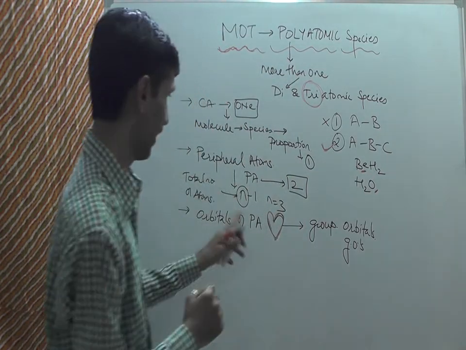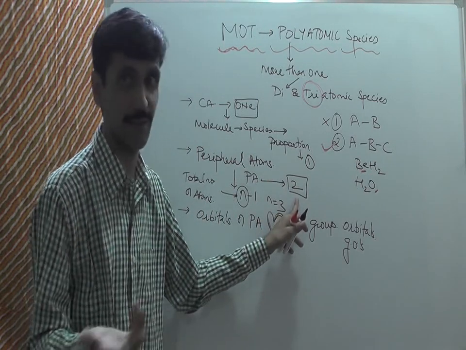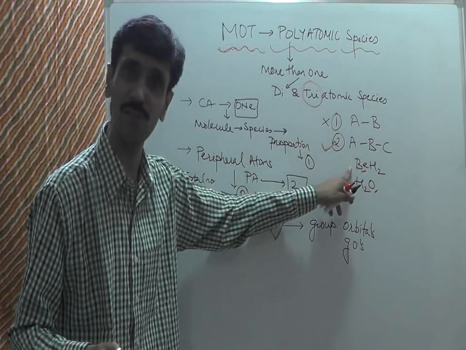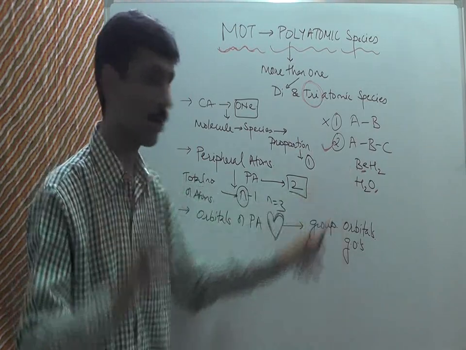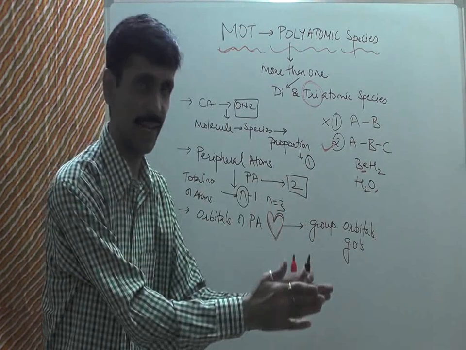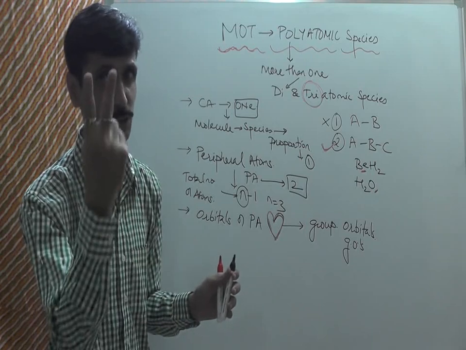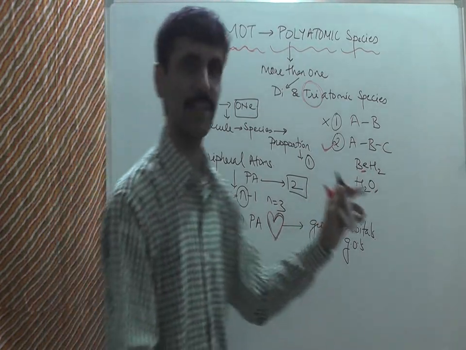तो यहां पर एक से ज्यादा है. ओके, कम से कम दो है. ओके, इससे कम तो हो ही नहीं सकता. Okay, because I'm always telling you about the simplest molecules. Alright, so कम से कम दो है, तो दो है उसमें तो हर एक के पास एक एक ऑर्बिटल है, तो एक ऑर्बिटल एक एटम का, एक ऑर्बिटल दूसरे पेरिफेरल एटम का, तो दोनों कंबाइन हो जाएंगे तो दो हो जाएंगे, और इसलिए हम लोग उसको क्या बोलते हैं, ग्रुप.